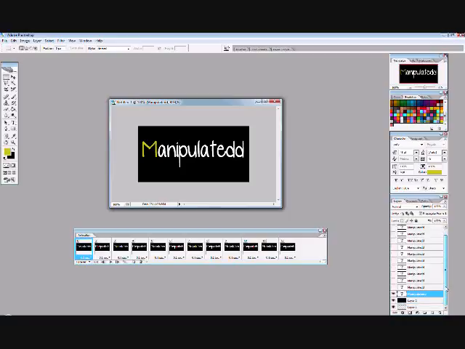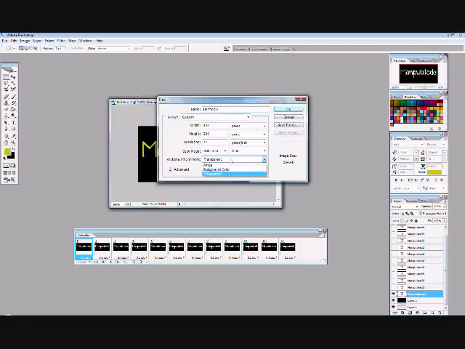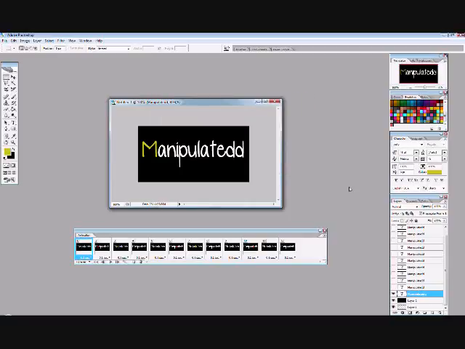So I had a new layer created, because when you create a new document in Photoshop, you should automatically have a transparent background. You can set it to transparent when you come up here to New. Mine is automatically like that because I usually like things transparent, so it saves a lot of time. But then I created a new layer and filled it with black.